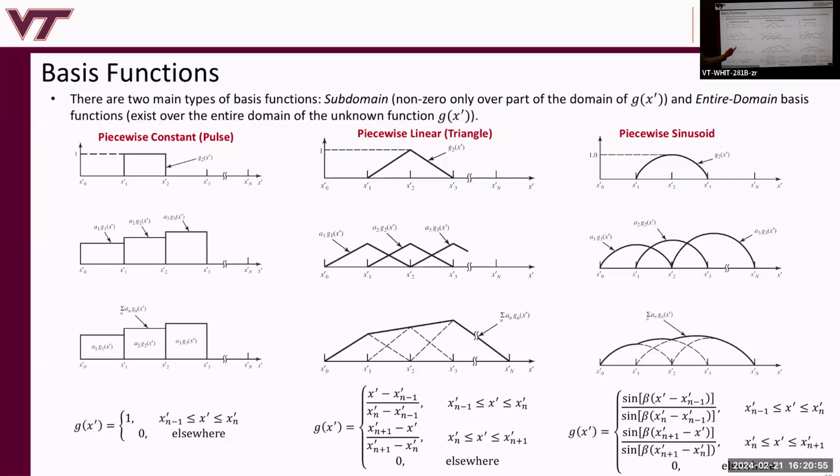Another set of functions are called piecewise linear or triangular basis functions. These triangle basis functions are defined over 2 segments now. That's the main drawback of these. The integrations become more complicated. They span 2 whole segments, and there are segments where they overlap each other. And in these, you get a linear approximation to the current.